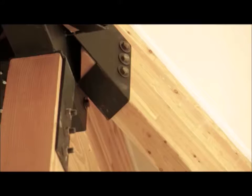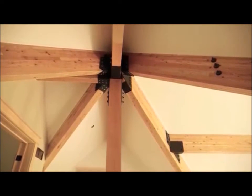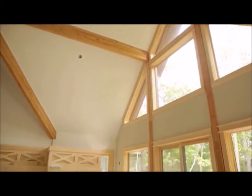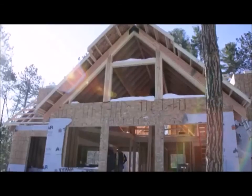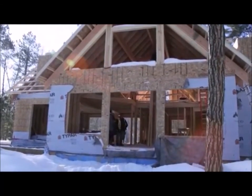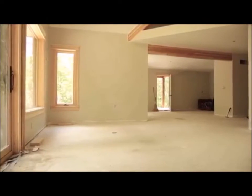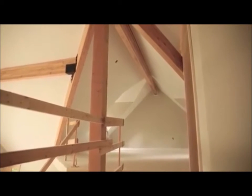Post and beam is characterized by vertical posts that support floor and roof beams. Metal connectors are used on site to join the post and beams together. What makes post and beam homes so distinctive are the open areas they create while still remaining cost-effective. Vaulted ceilings and large expanses of windows are both impressive characteristics of post and beam homes.